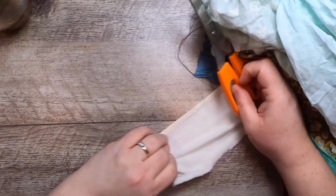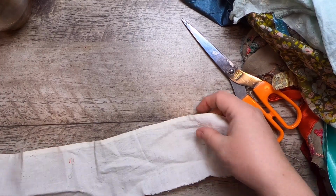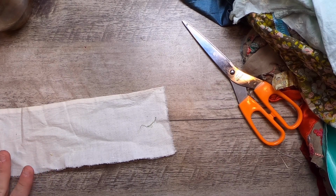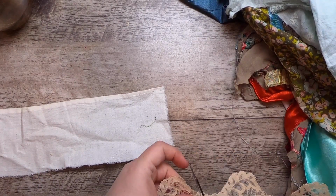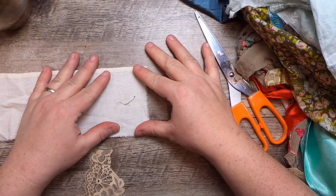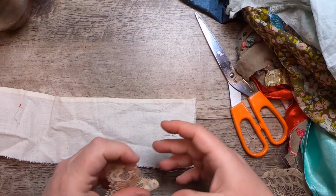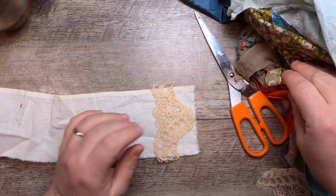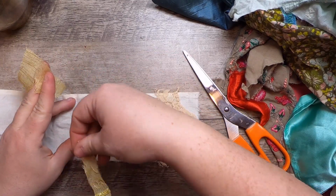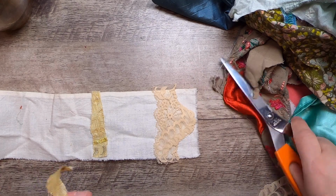So the kind of tab that I want to make today is a fabric-based tab that allows you to work with scraps, your scrap things, and little strips. So start with a piece of fabric that's long, but only as wide as you would want to have a page tab when folded. Okay, so I'm going to go with this width. Then you just start to lay things down across, as so. And obviously we're going to stitch it afterward.